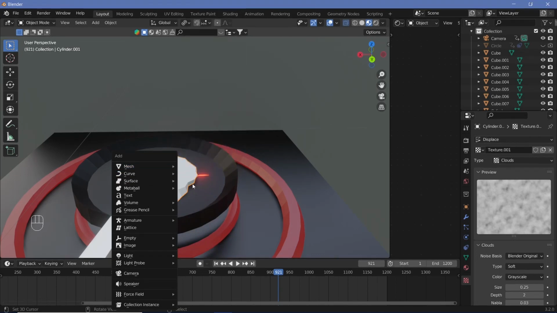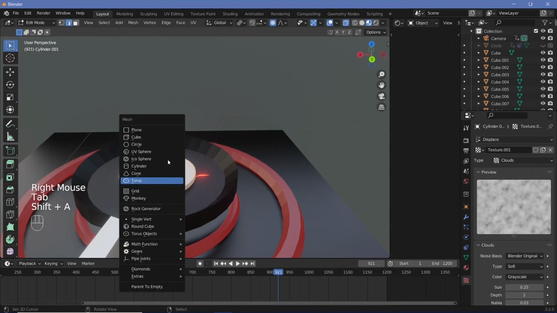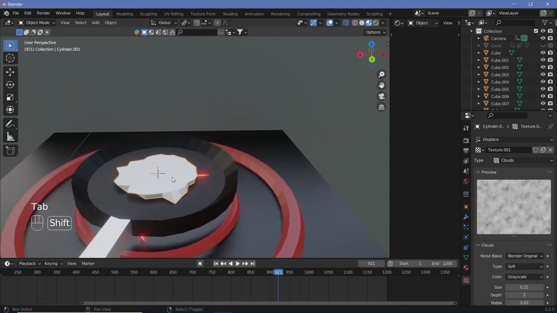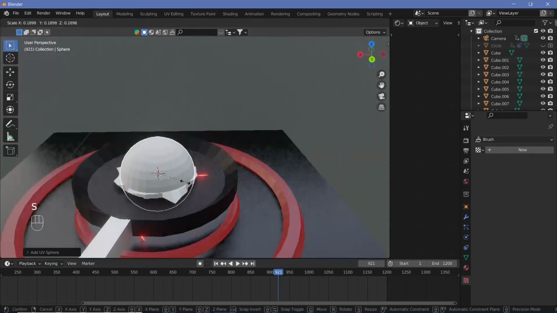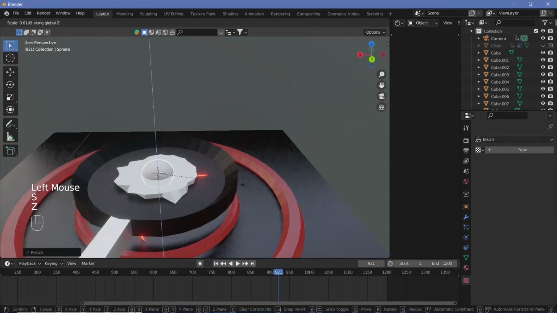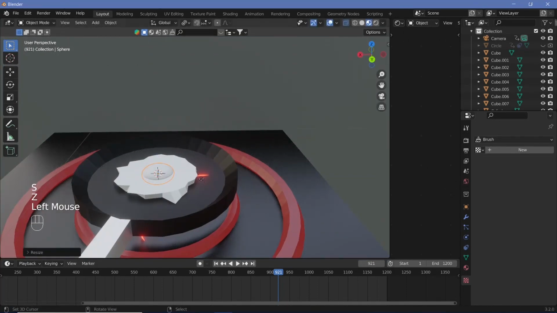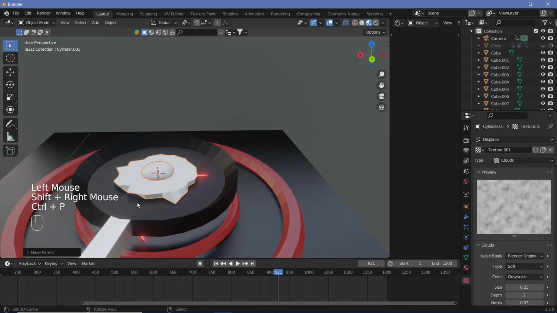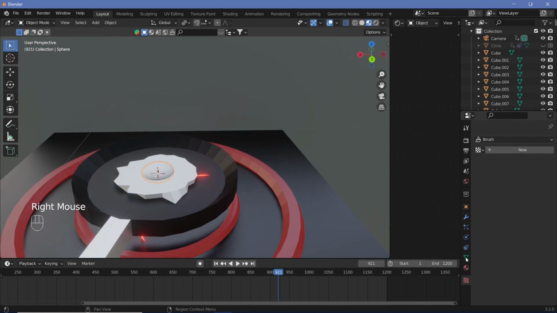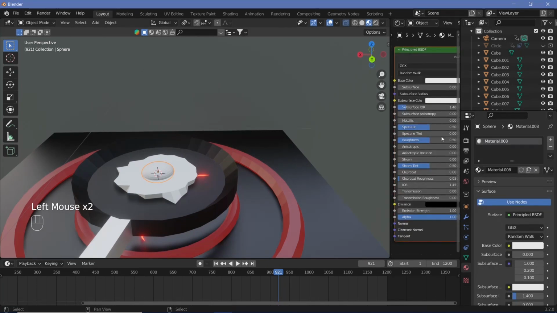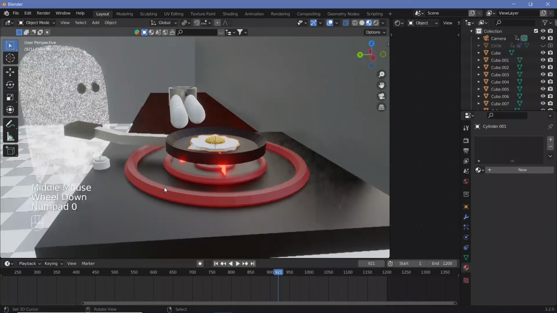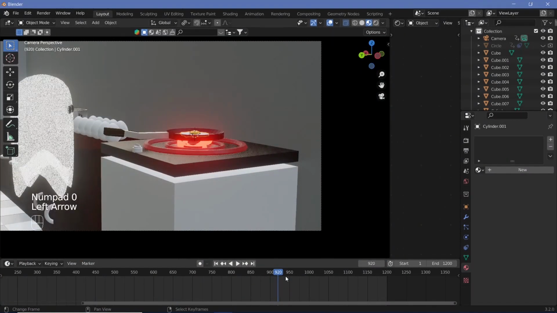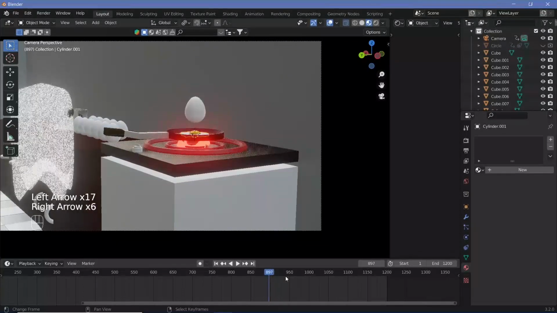Yep. So now we need not omelet, fried egg. So we're going to go into our edit mode, and we're going to press Shift A, or no, let it be another object that's parented. I have my reasons for that. So let's scale it down and then scale it on the Z-axis. This is going to be the yolk. So G, Z, right about there. Take this, Control P, set parent to object. And now we're going to take this, add in a new material. This one is going to be a yellow yolk. So about that looks fine. So there, now he has his fried egg that appears exactly when the egg disappears.